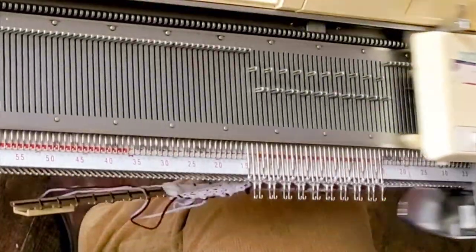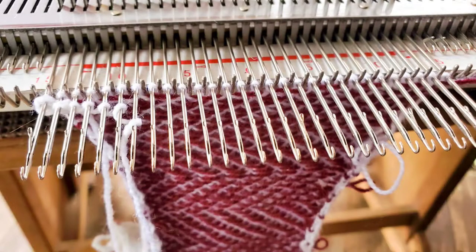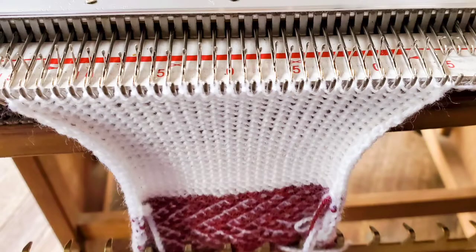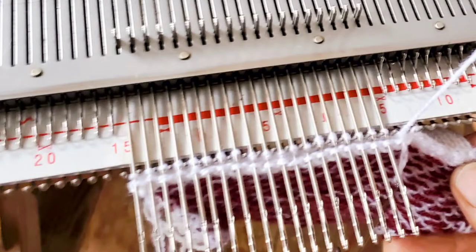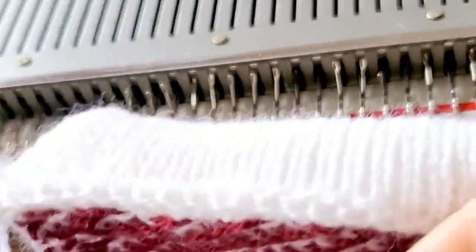For this little pouch, I used 54 weaving rows. Now we can dispense with the weaving yarn and E-wrap the working needles again with yarn like the working main yarn. We'll knit the second hem, making 20 stockinette rows, then lift those recently made E-wraps and hang them on the needles. That will close the second hem, and all we have to do is bind off, and it will match the initial hem. I bound off around the gate pegs, and now we'll just lift it off of the machine.